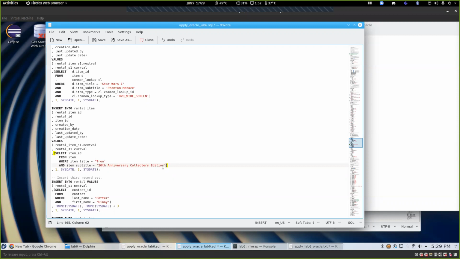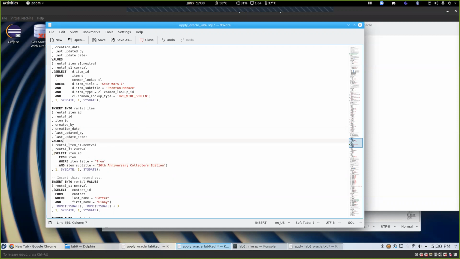Another solution would be you could just put the barcode of the movie, or however you want. We just have to make sure that we pull one value at the time it's written. So that was one of the more common things that I saw, and that's how you fix it.